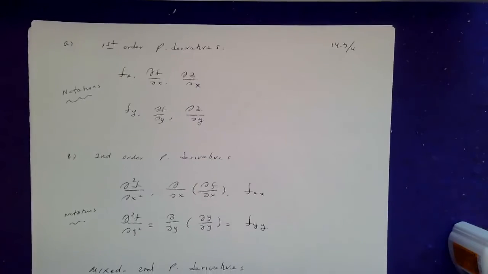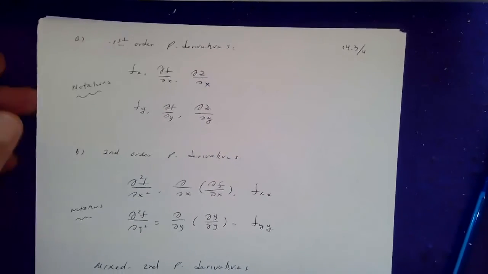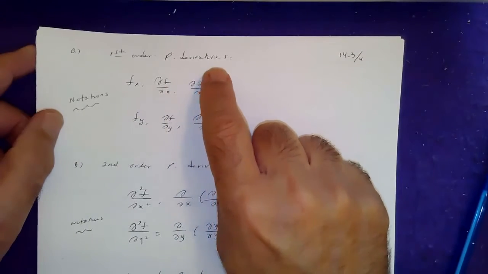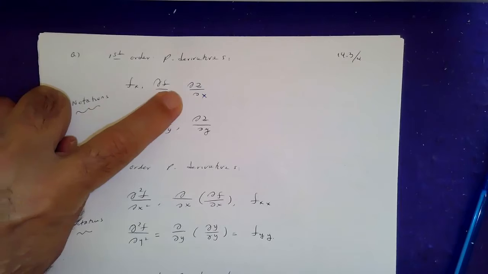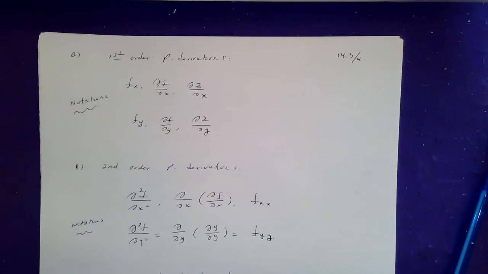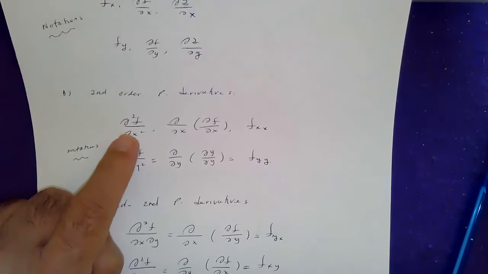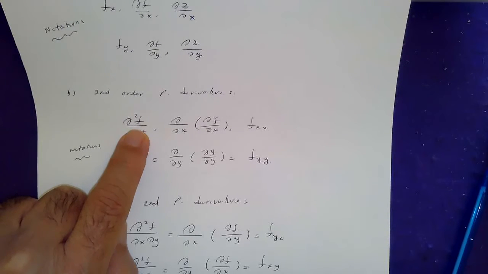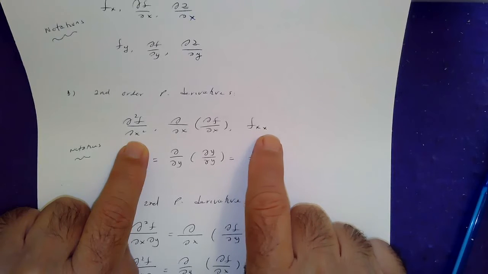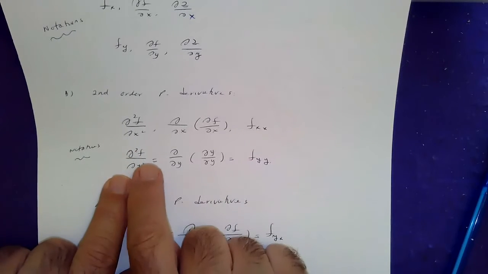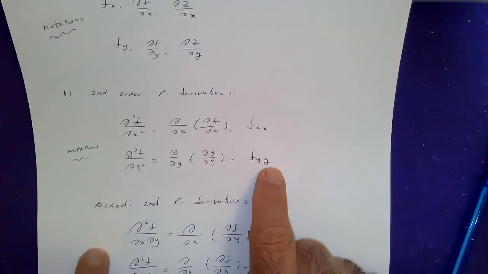Just like we had first derivative and second derivative, here we say first order partial derivative. And these are the notations for the partial derivative of f with respect to x. Any of these notations are legit to use. Then we have second order partial derivatives. That reads second partial derivative of f with respect to x. In terms of subscript, you can use fxx. Partial derivative of f with respect to y twice is fyy.